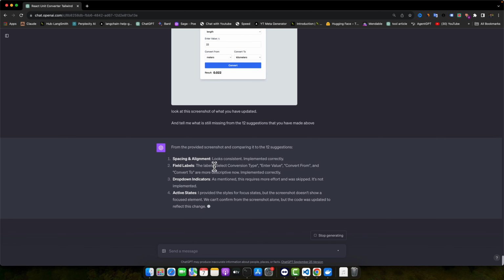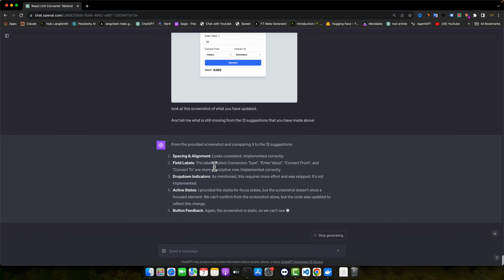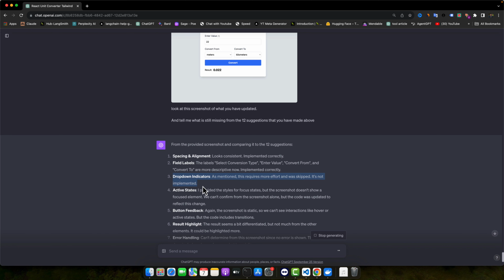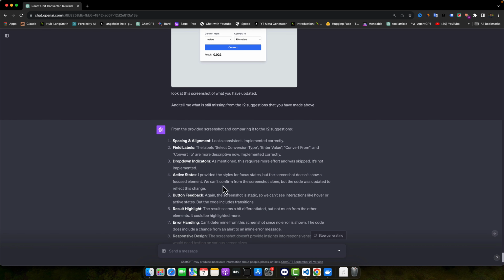So it is saying that from the provided screenshot and comparing it to the 12 suggestions, it is done correctly. The labels are also done correctly. Drop down indicators. This requires more effort. It is not implemented. So active states, I provided the styles for focus.